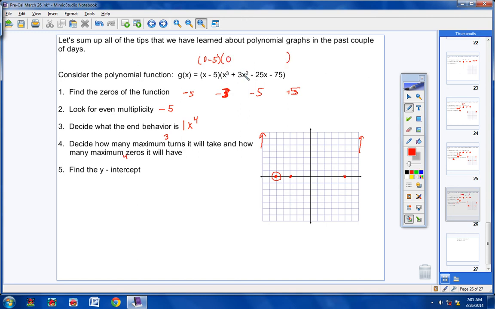If I put a 0 in for x, 0 squared times 3 is 0. If I put a 0 in for x, 25 times 0 is 0. And then -75. So 0 minus 5 is negative 5, and 0 plus 0 minus 75 is negative 75. All that I have to do is multiply those two together, and I get 375. Now I know you're not going to go way up here on the y-axis to 375 and put a point, but you know what that tells you? That tells you the graph is shooting way up high over here. Okay? So everywhere there's an x, you put a 0, and you can find the y-intercept.